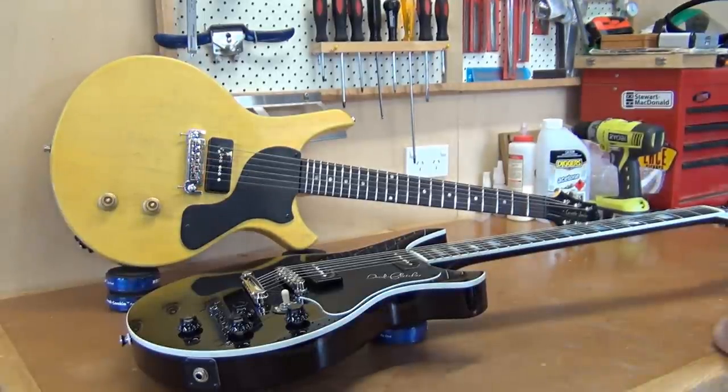So firstly, a couple of things. You'll notice the black guitar. Originally, that started off as a dog hair finish. So it was black with white grain fill. But I had some blushing in the lacquer when I was spraying it. It just came to a point where it was easier just to strip it back, which is what I did. Stripped the whole guitar back, and I resprayed it black.